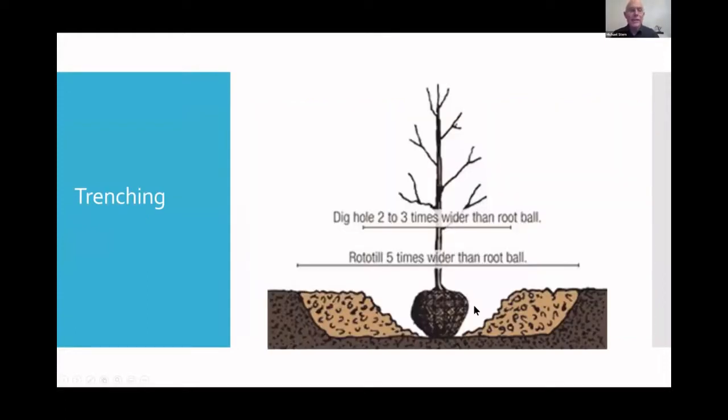This is again the side view of what a trench would look like when you were done. They're actually talking about planting a tree, but this is what you want to dig out when you're removing a tree. So anyways, that's visually what you're trying to accomplish.